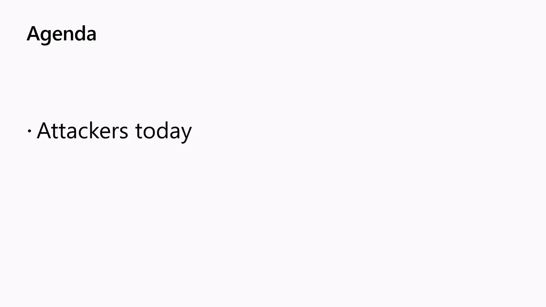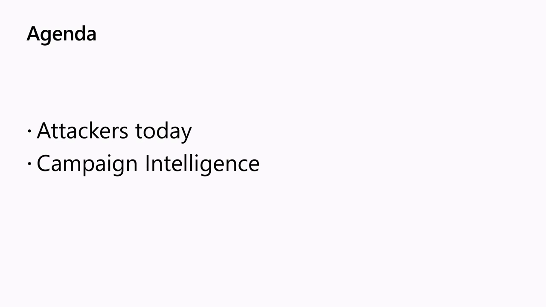So I'm going to talk about three topics. First of all, phish from an attacker perspective. How come it's still a problem for email security after so many years of investments in these areas? And then introduce campaign intelligence, which is a transformational innovation in Office 365 Advanced Threat Protection. And then finish with what I know you like most and it makes me most excited, which is show you how these things look like and how they can help you, really.